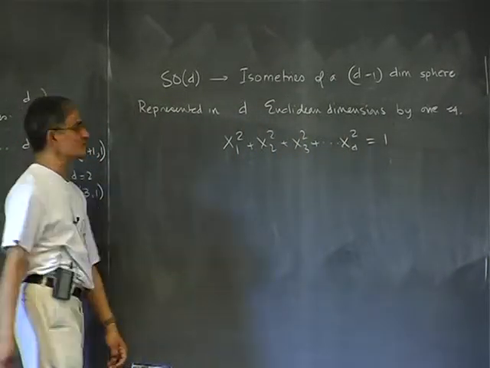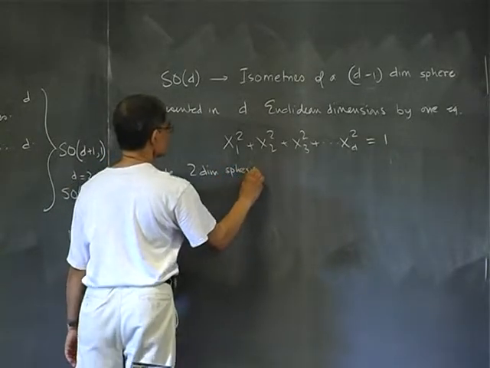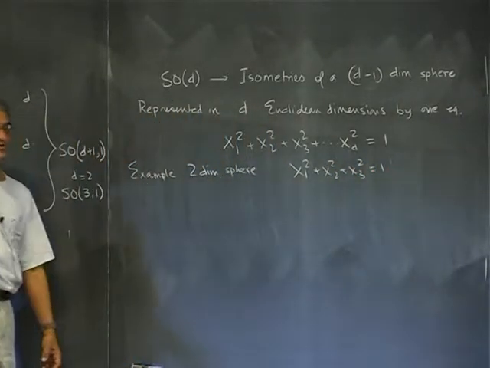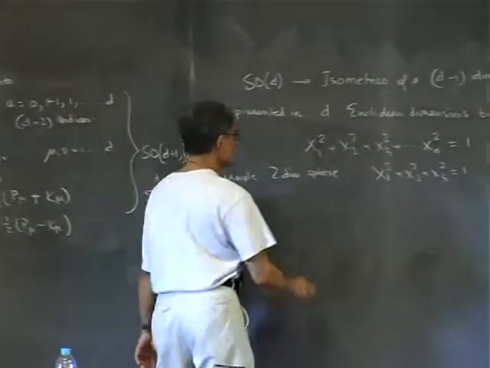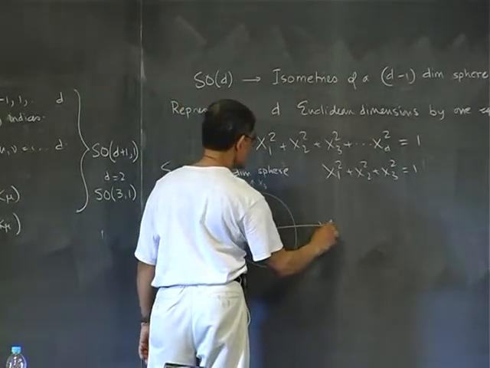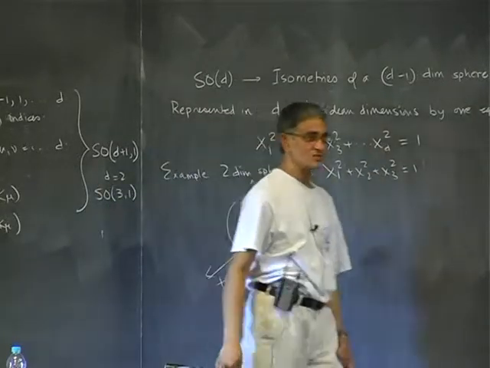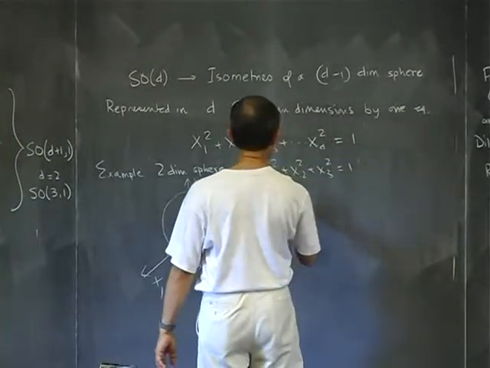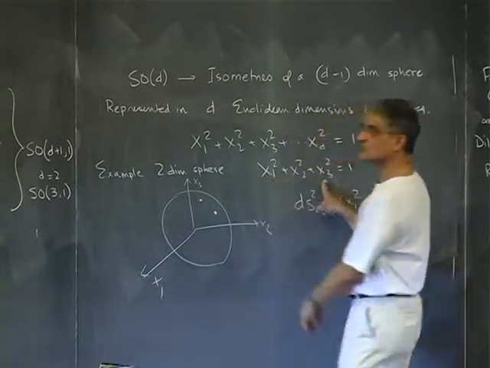If I want to write, for example, so let us take the example of a 2-dimensional sphere. That is given by the equation x1 square plus x2 square plus x3 square equal to 1, and if I want to figure out the formula for the distance between 2 points on a 2-dimensional sphere, what I need to do is, so the 2-dimensional sphere is a thing like this. There is x3, there is x2, there is x1. I want to look at 2 points on the sphere given by x1, x2, x3 and x1 plus dx1, x2 plus dx2 and x3 plus dx3. So, what do I need to do? I want to calculate dx square equal to dx1 square plus dx2 square plus dx3 square, but always keeping this condition.